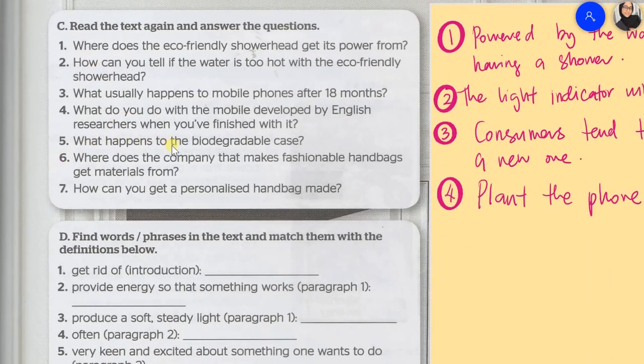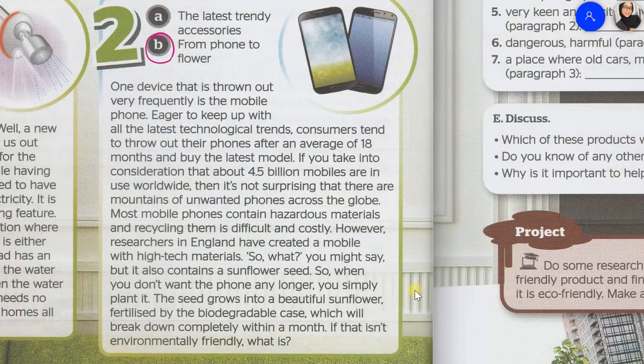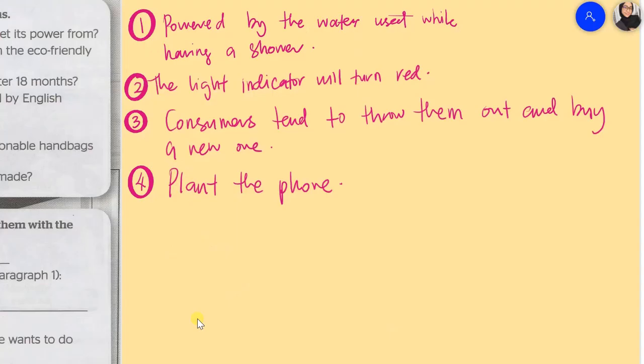What happens to the biodegradable case? Okay, we can find the answer here. The seed grows into a beautiful sunflower, fertilized by the biodegradable case, which will break down completely within a month. So basically, the biodegradable case, okay, phone casing tu is actually a fertilizer. Baja untuk sunflower seeds tu.